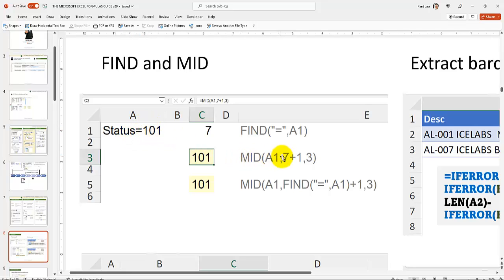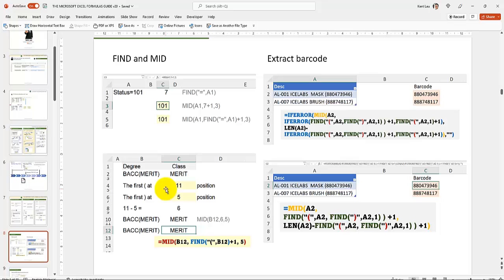After that, you want to take 3 characters. That's why you can combine the FIND function, which returns 7, plus 1 becomes 8, the 8th character. From the 8th character, extract the next 3 characters, which the MID function gives you.